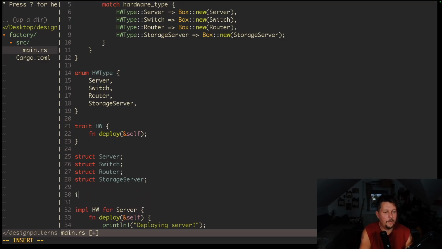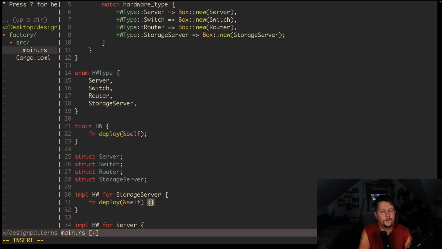We just need to implement HW for StorageServer, and with the fn deploy referencing self, we can say that the storage server was created.